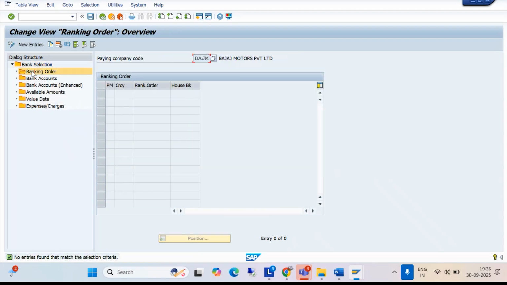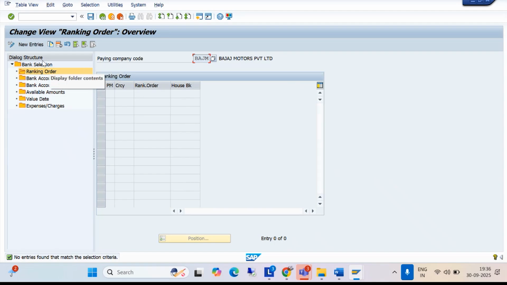Ranking order is nothing but, if you're having four or five banks, you have to put them in order: what is the first bank, what is the second bank, and what is the third bank. As per the priority given by the business, we have to take the necessary inputs from the business and put it in an order. That is nothing but a ranking order. So we have to do the ranking order with 1, 2, 3, 4, 5. However many banks there are, that many banks we have to prioritize as per the hierarchy given by the business.